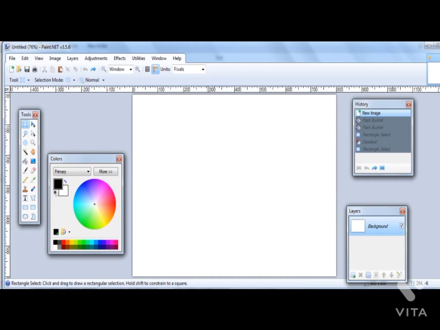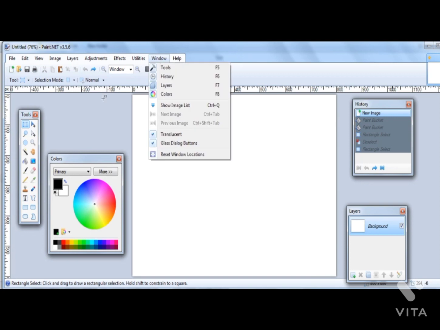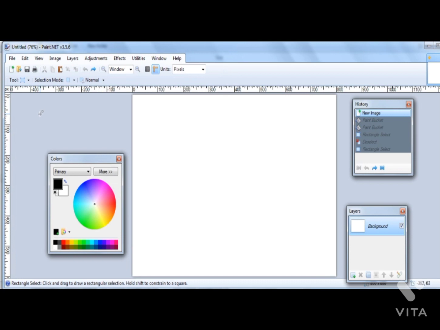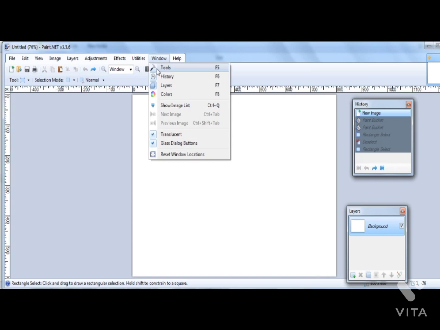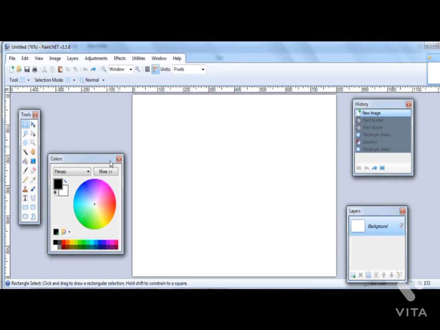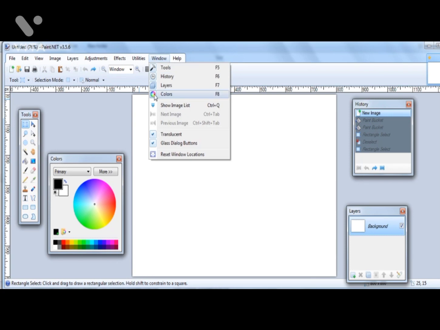So let's say, for example, if I accidentally click the tools and I exit that, I'm like, oops, I want to get that back. Then you click on window, click on tools, and you see you can make it appear again. So if you lose that, don't worry. All you have to do is go under the window section and then click on tools.